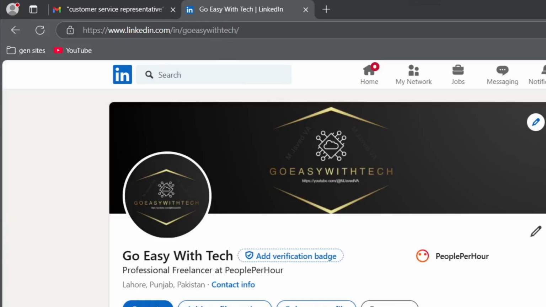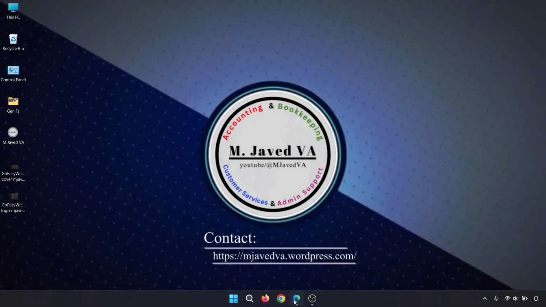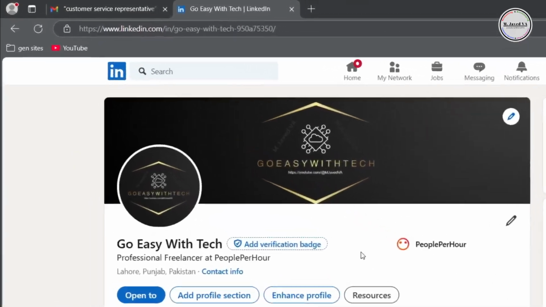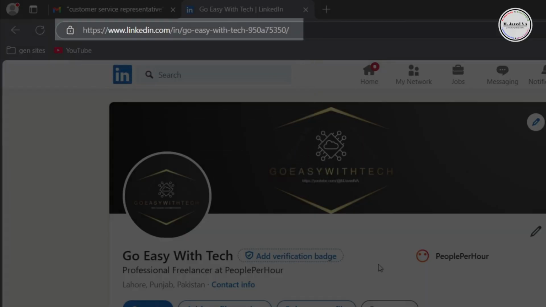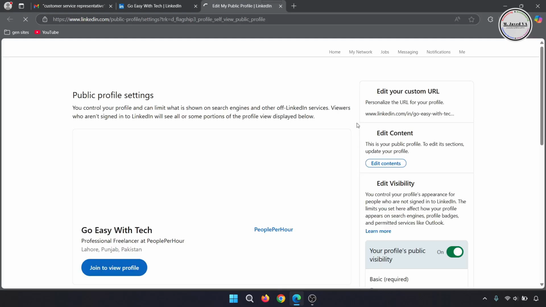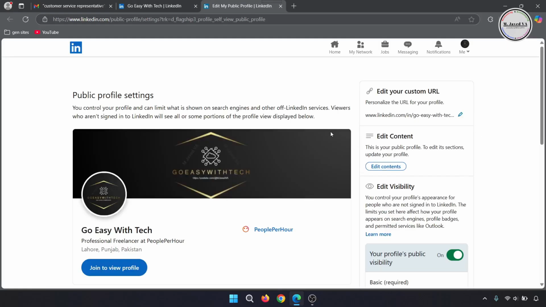with another quick tip on how you can customize the link of your LinkedIn profile. So to change or customize the link of your LinkedIn profile, go to your LinkedIn profile, and here you can see it's hard to memorize because of the alphanumeric digits at the end of the profile link. So to change it, go to your public profile URL by clicking on this pencil icon and then click on it and change it with whatever you want.